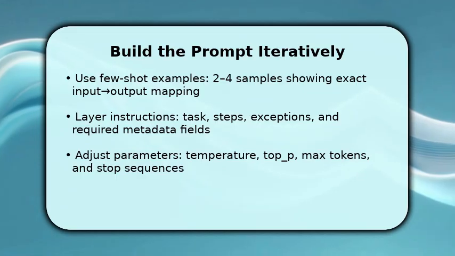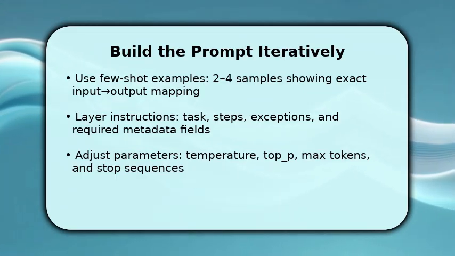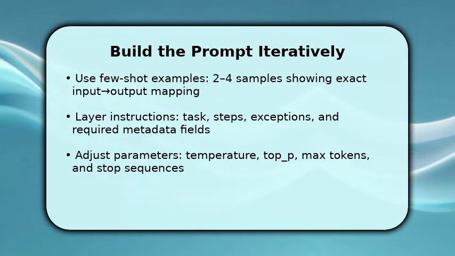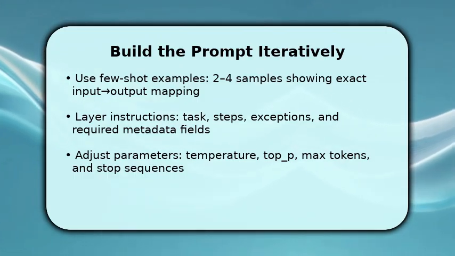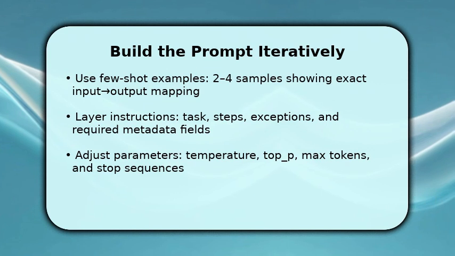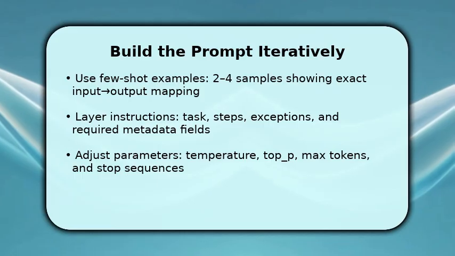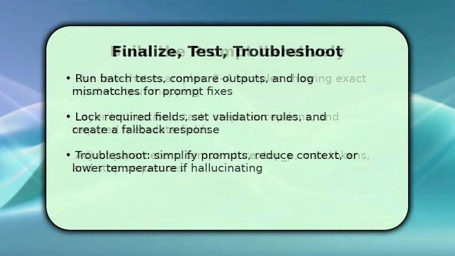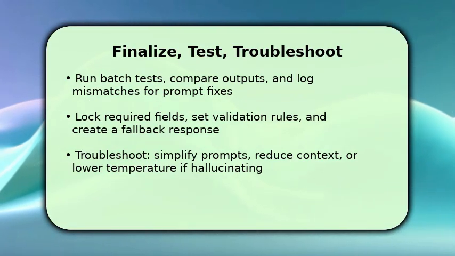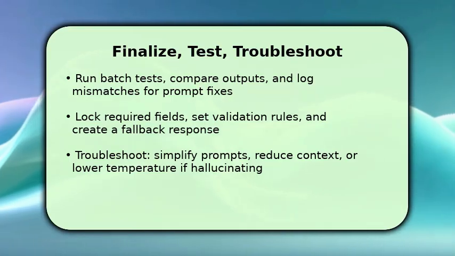Once done, tune runtime parameters like temperature and stop sequences to control verbosity. Make sure to test with 3-5 diverse inputs and capture failures so you can refine examples or tighten constraints for consistent middle-stage performance. You finish by validating outputs across varied queries and locking required fields that must appear every time.